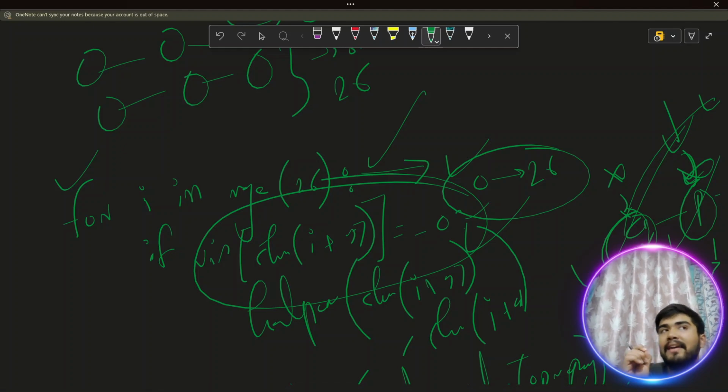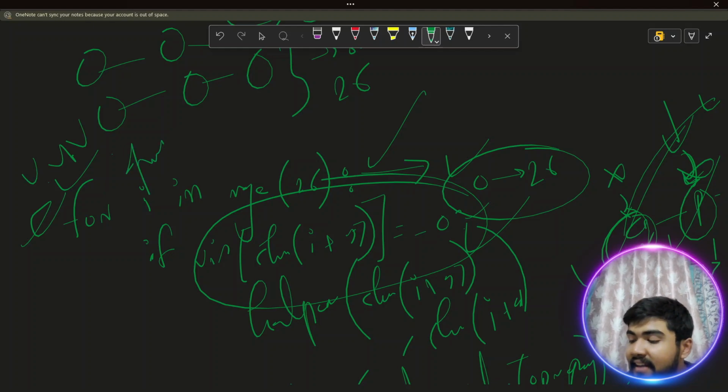This for loop, by iterating from smaller to higher, makes sure who is the smallest node in a particular subgraph. That node is going to be picked on the very first go of my DFS call, as the value to propagate in my helper, and that value is going to propagate to the entire subgraph. That is what this for loop is making sure. That is the reason I am repeatedly stating it, guys. Please take note of this, it is a very important thing. That is how you can optimize your time complexity to just big O of 26 to create your DP table like this one. So I think you guys are able to understand.